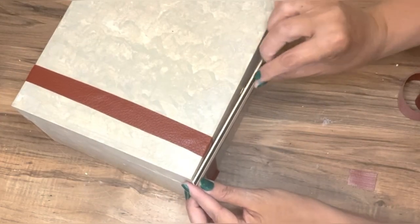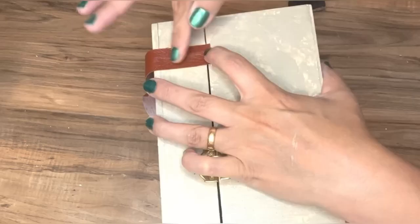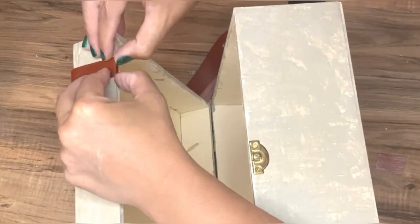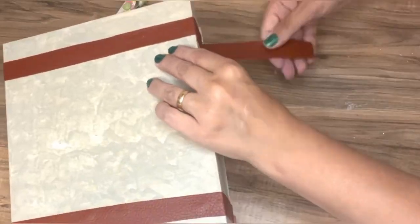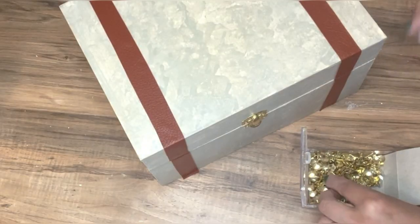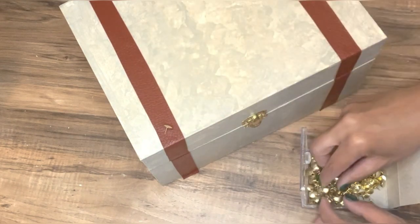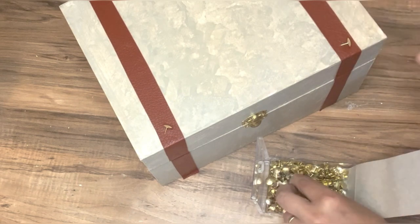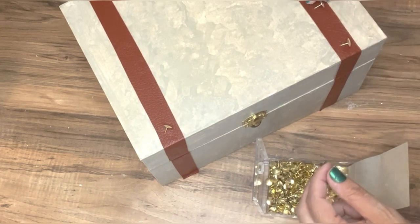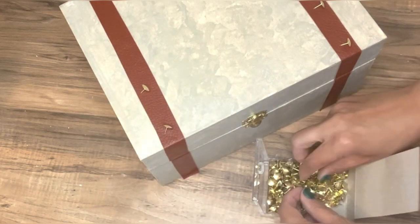Now that one side is done, I'm gonna be doing the same thing on the other side in the same spot, if that makes sense. For more embellishment, I'm adding these golden pushpins from Dollar Tree on top of my leather lines. And our first DIY should be done and beautiful and ready for fall.